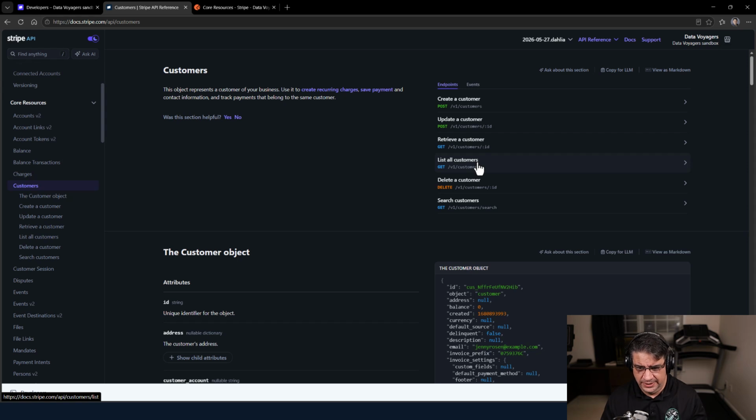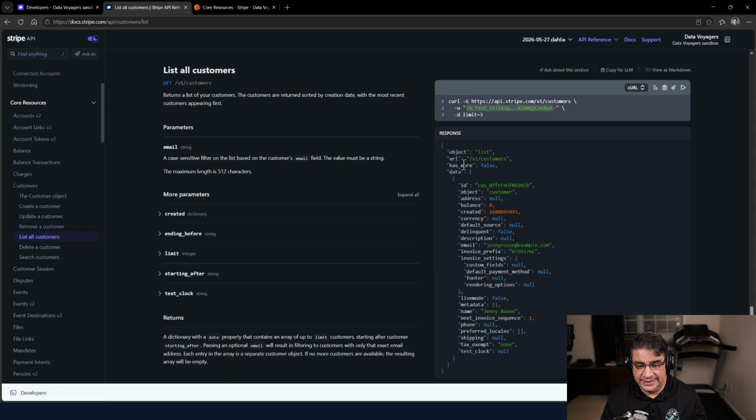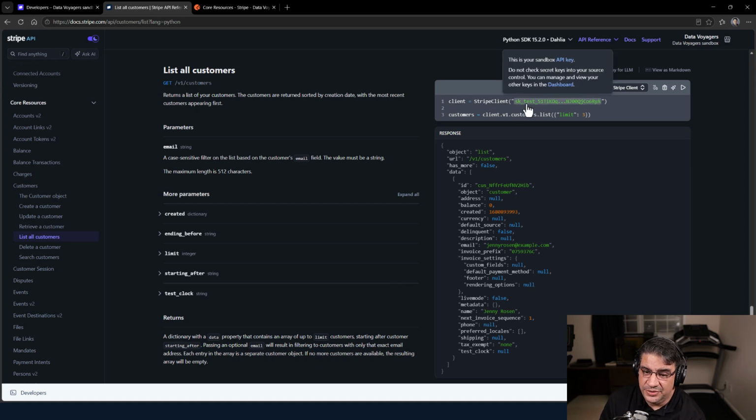So if you go here, click, you're seeing details, all the parameters needed. And the most important is this command here. So you can have this for multiple platforms. Like you can see this display here for Stripe API. You can have for Python, so they describe how to do it. And what's the funny thing? They put the API that you're using, so that you can insert here.